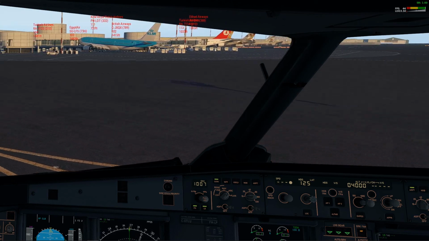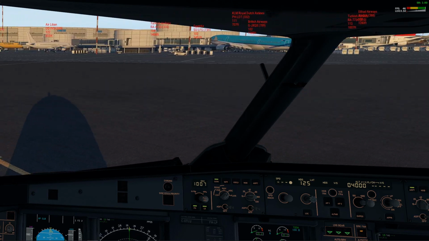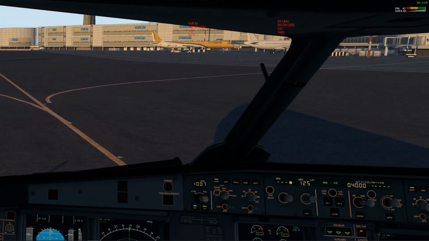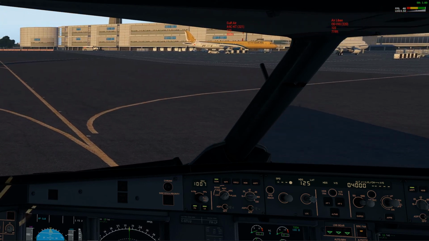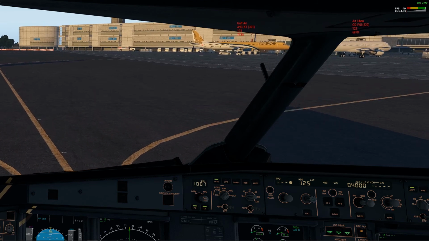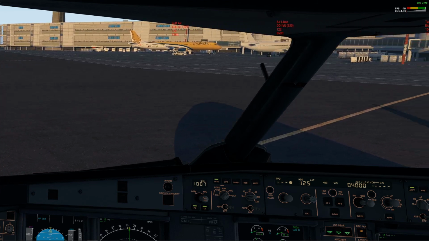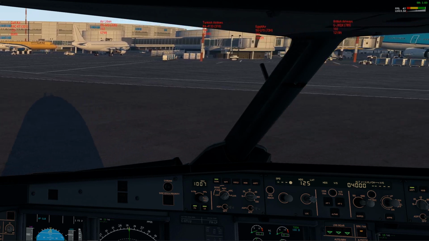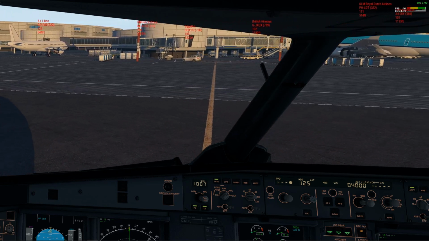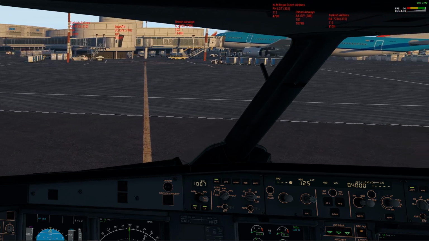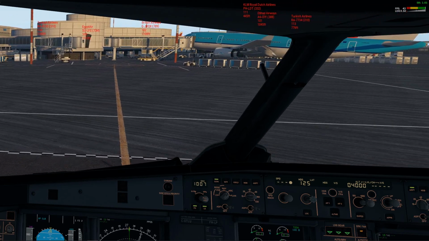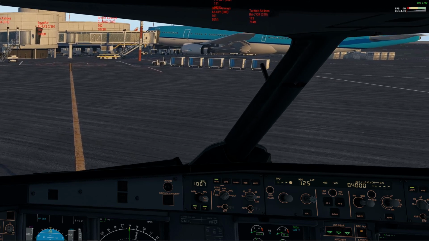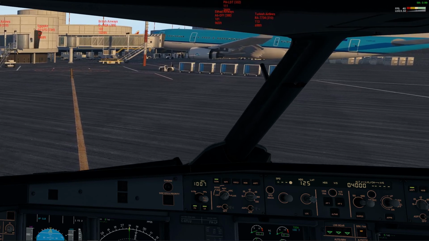That looks funny. Nice shadows on the ground. Still running 46 FPS. Hey, we'll take that. I'm really surprised that I was able to stream and run this flight, but this length of time seems to be about right for my computer so it doesn't get overheated or whatever, and it gets overclocked to 5 gigs, so I don't really have a reason to complain.